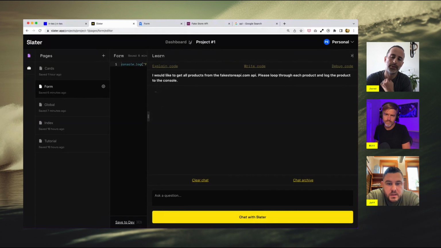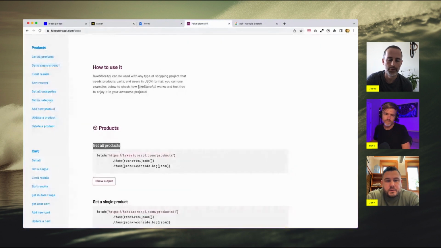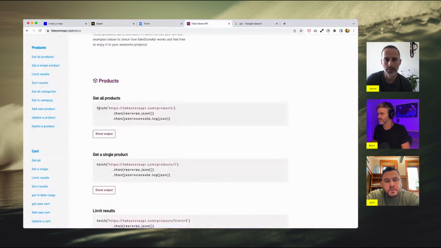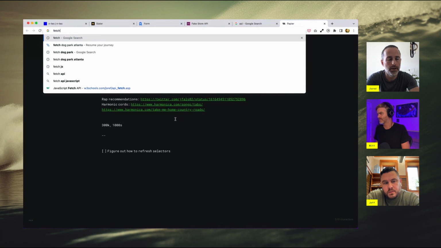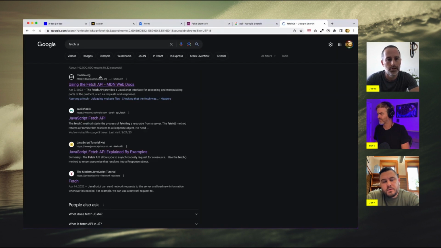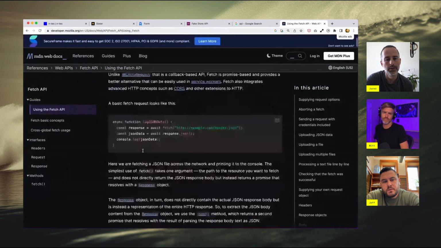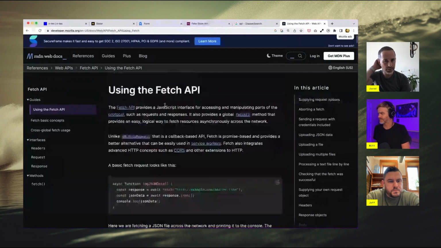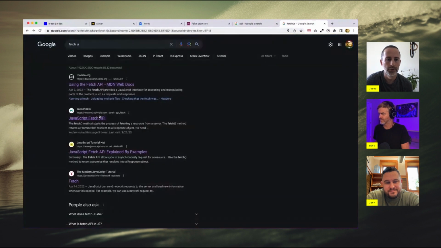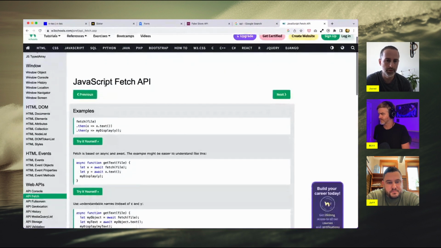So what this is going to do is it's going to essentially write this. And so this fetch is the most basic form of an asynchronous request. Mozilla is kind of the authority, so you should be looking at this. But honestly, as a beginner JavaScript developer, it will probably go over your head largely. So I always love to go to W3Schools. It's much more simple to understand.